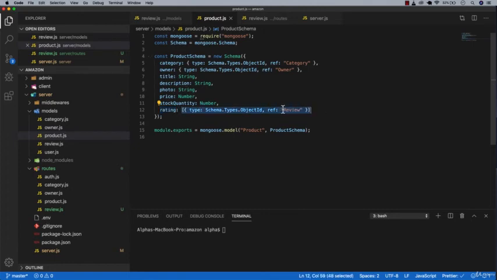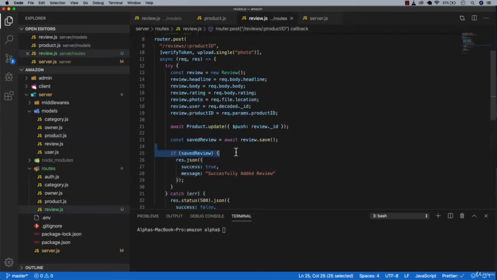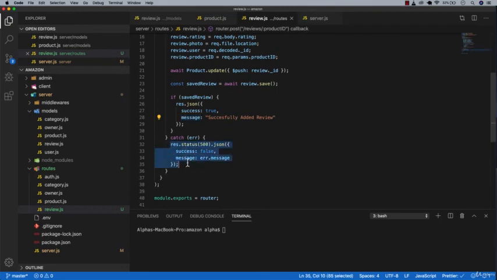Simple as that, because we are referencing review, so we have to pass in the ID to this array. We check if review is saved, then you want to respond success true, and a message successfully added review. And then in a catch block, if there's an error, then we simply want to respond with a status 500 and success false and the error message.